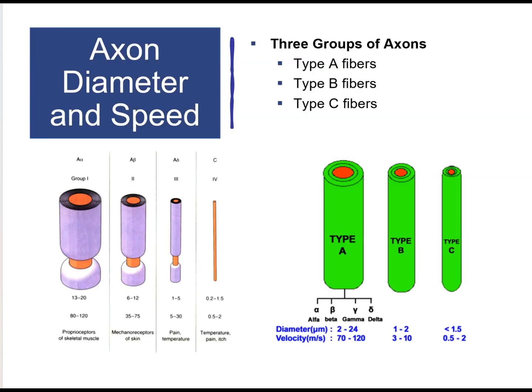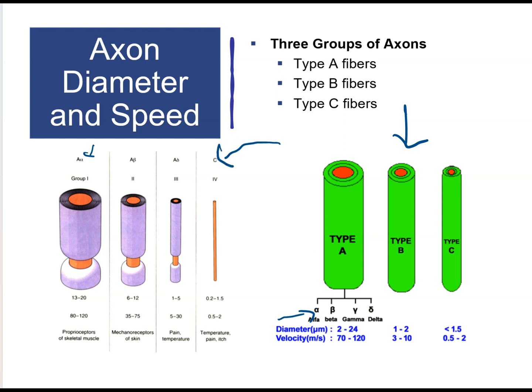Now there's several ways of classifying these diameters, these fibers. So I'm keeping it simple and just saying type A, B, and C. Understand that the type A have several subtypes. Okay, we're not going through all of those. But what you see in this image is clearly, and we'll go to the simple one first, an A, a B, and a C. And on first glance, you should see that the type A have the big diameter and the type C have the smaller.